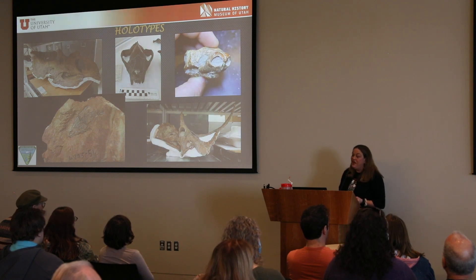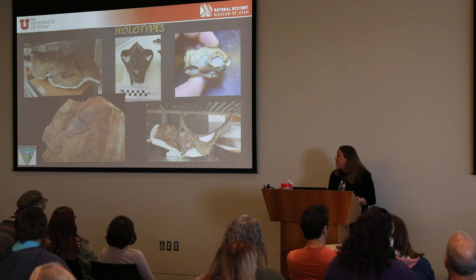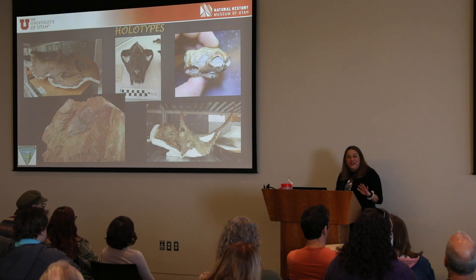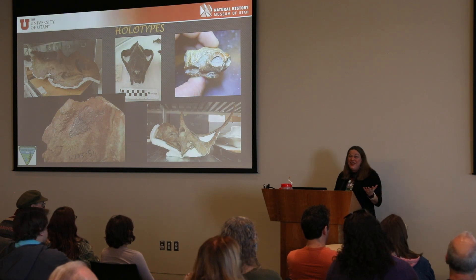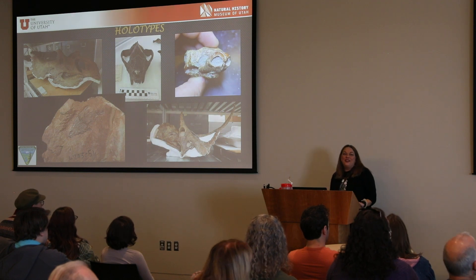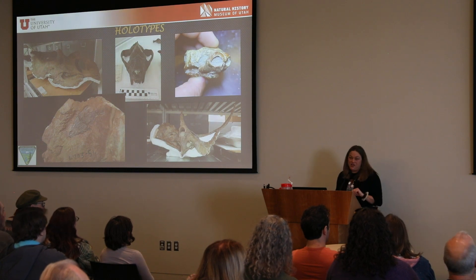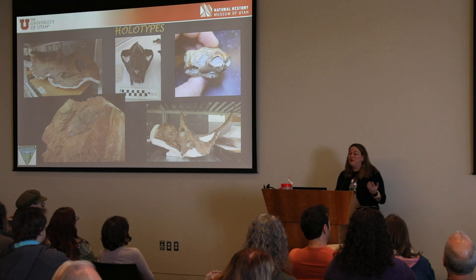We work with Dr. Alan Titus down in the BLM lands of Grand Staircase Escalante National Monument. Another holotype is a fossil fish with an exquisite skull and preserved scales on the front of the body. This animal is called Patriophilus, meaning 'father kitty' because it looked like a cat — but cats hadn't evolved yet. It would have lived in the same ecological niche as a panther in the Eocene about 50 million years ago. And there's this really adorable bacon turtle — Dr. Joshua Lively named it because he thought it looked like a pig's snout, so he named it the bacon turtle, which is adorable.